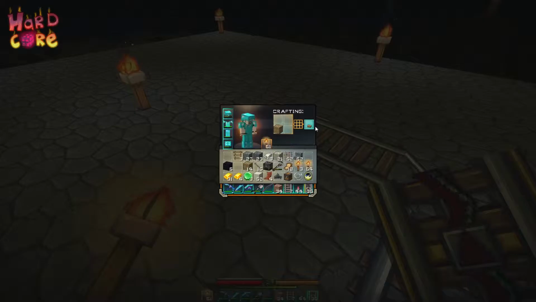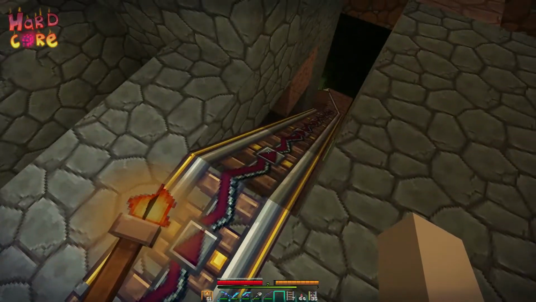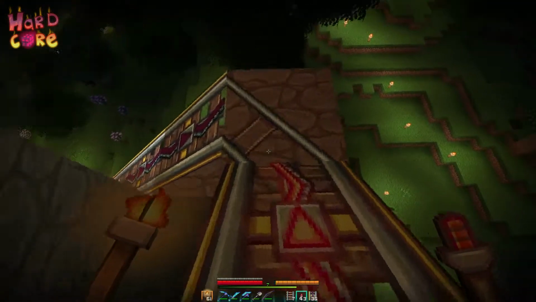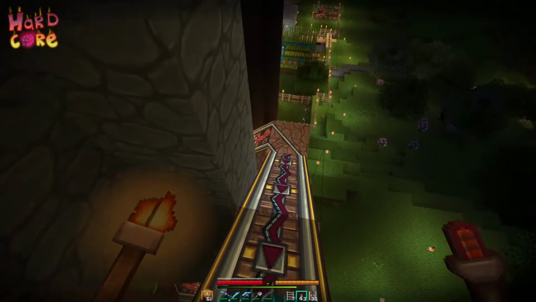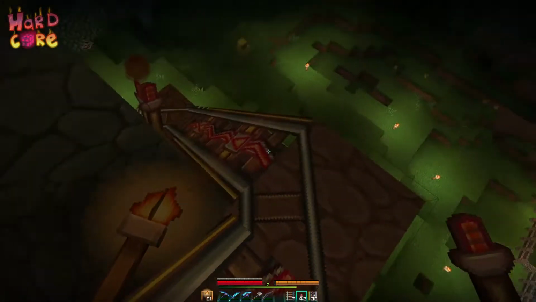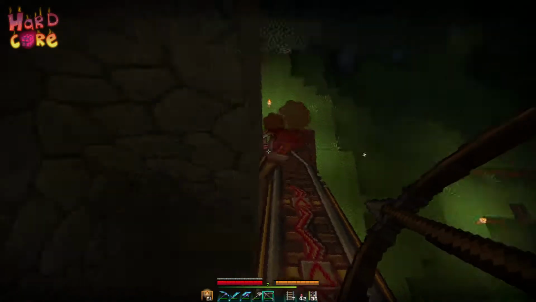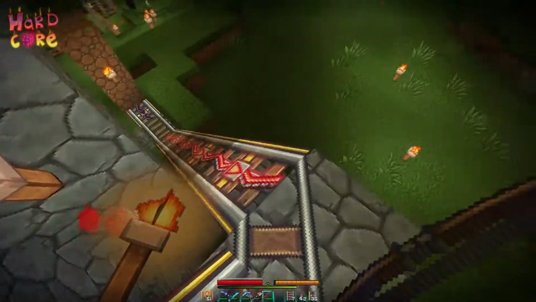We make another button. There we go. We're just gonna turn it on. We have another redstone torch. And I think we need another one here. Okay, so this will take me all the way down and up, so that will be fine. Oh man, go away you. Like I said, we need to fix the zombie problem.